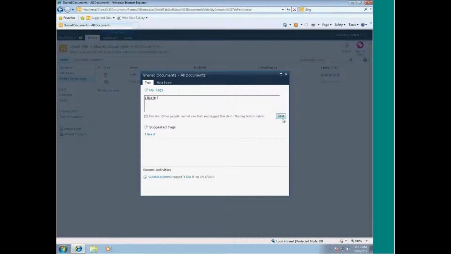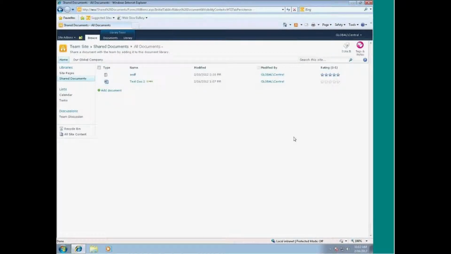So let's just save that and then close it. Later on, when somebody else comes along and selects that and looks at the tags, they will know that other people have actually liked this content as well.